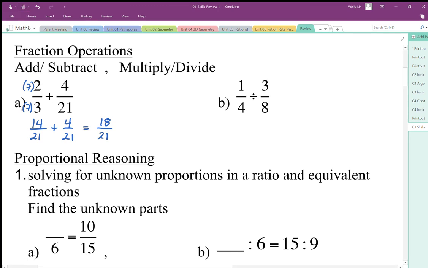When we give answers, we should give our answers in lowest terms. So this shares a common factor of 3. So this is 3 times 6 in the numerator, 3 times 7 in the denominator. These can cancel out, and we end up with the final answer of 6 over 7. So 18 over 21 and 6 over 7 are the same, but one is a reduced fraction. And again, it's to do with these common factors. Just as we introduce common factors into the top and bottom to get equivalent fractions, we use common factors to reduce fractions.